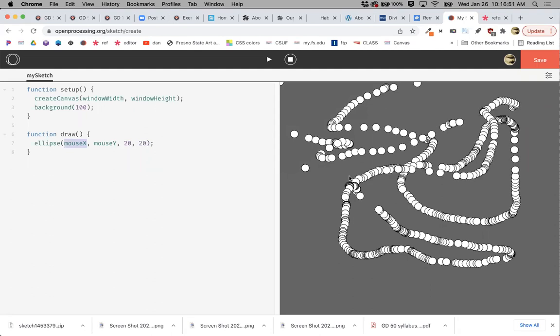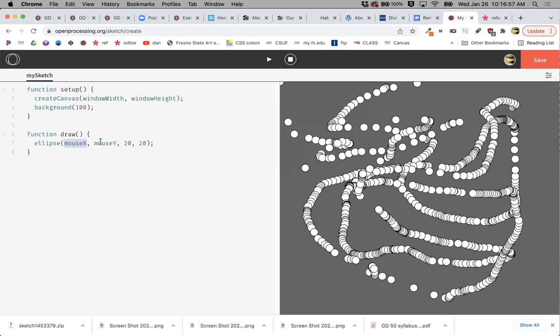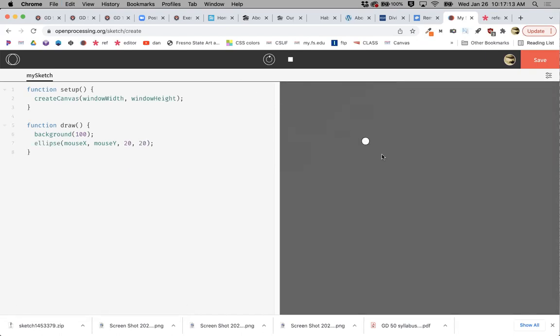But one thing that's really interesting here is that it's drawing the circle over and over again. And watch what happens if I do this. I'm going to take the background and put it into the draw function instead of into the setup function. And now I'm going to run it. And now I'm not getting that trail anymore. What's going on here is that every single time through the loop, background is usually the first thing in the draw loop. Every single time through the loop, it's drawing the background again, so it's wiping out what it drew the last time through the loop.